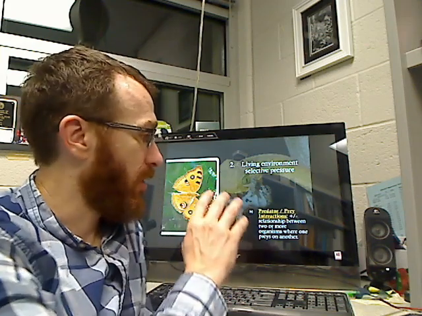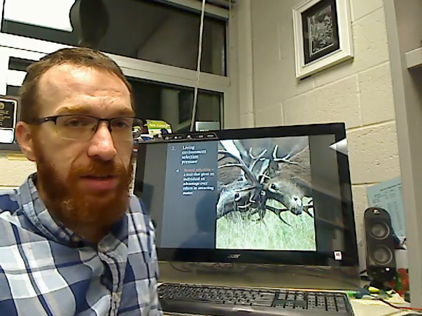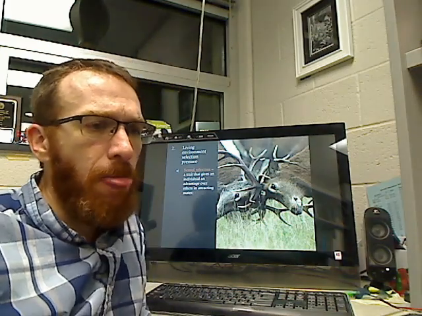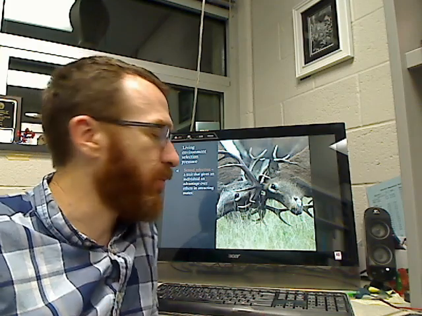So this is where camouflage comes from. This is where warning coloration comes from. This is where being fast or being able to hide, all those things are largely due to predator-prey interactions. Extremely strong selective pressure. And the last one is sexual selection. So being able to mate more or less, depending on how successful you are.